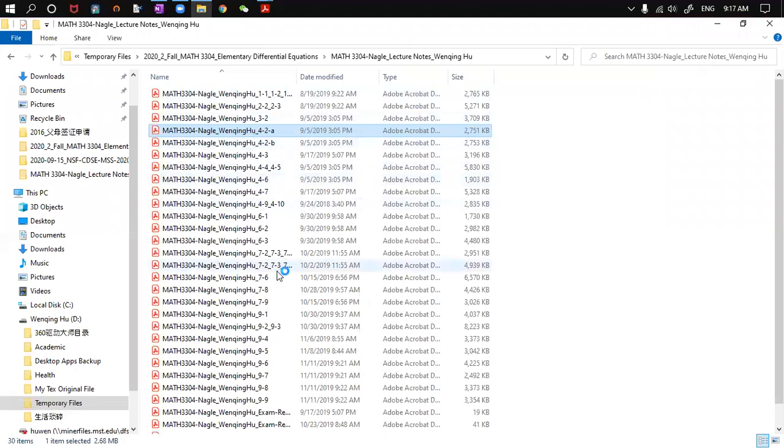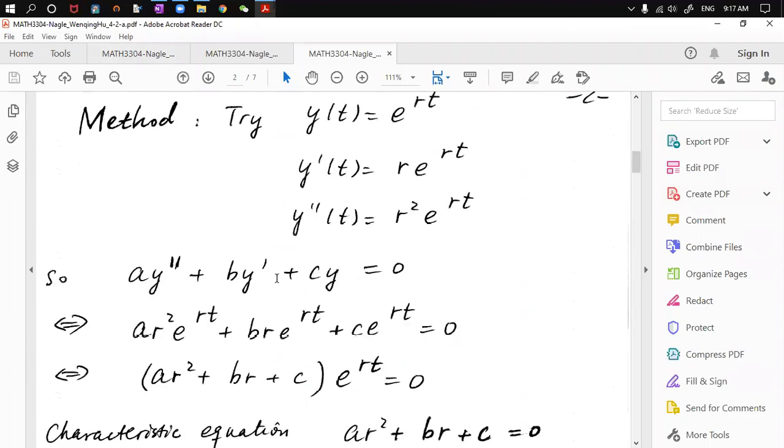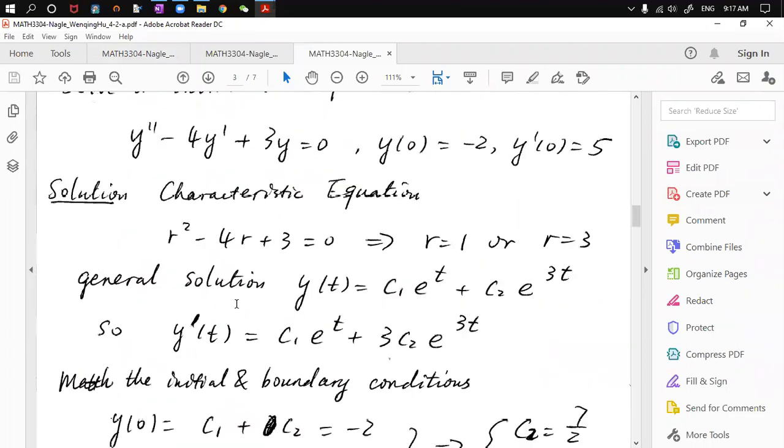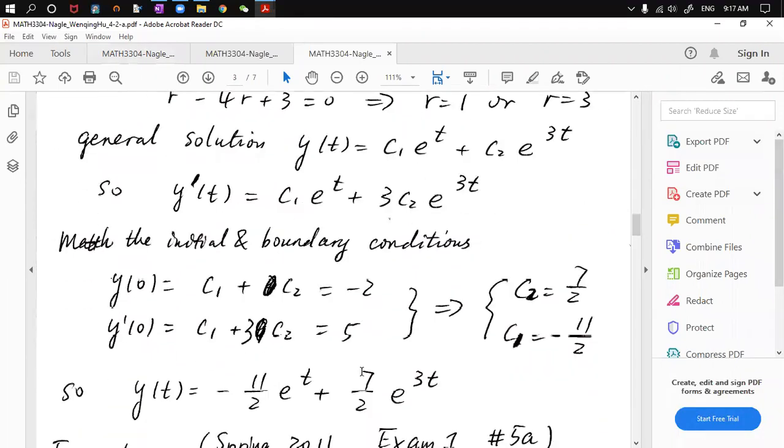So for example, we'll be showing you some calculations on Friday. For example, like this equation, there is an initial condition. Now what I was saying is just an abstraction of this whole procedure. What actually happens is that you put those initial conditions in there, and then from it you can solve for C1, C2. As long as you get C1 and C2, you get the solution.